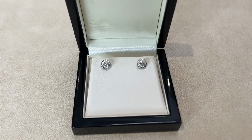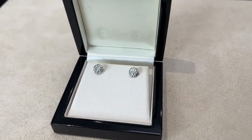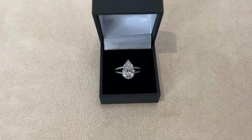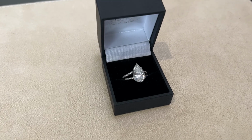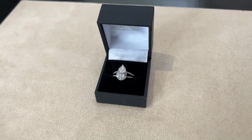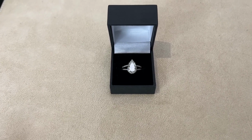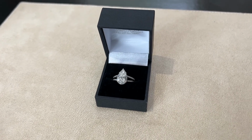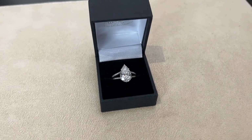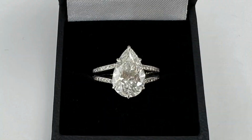We also have these illusion set diamond studded earrings. These have a GIA serial number inscribed on them, and this is for an E report. We have an absolutely beautiful diamond ring here, and it's just worth noting that the cut grades are slightly different when the stone is not round. This is a pear cut diamond. This is 4.15 of a carat, and the color grade is F, so it's very high up on the scale, and it's also classed as internally flawless, which is just down from flawless. The cut on this pear-shaped stone is classed as very good.